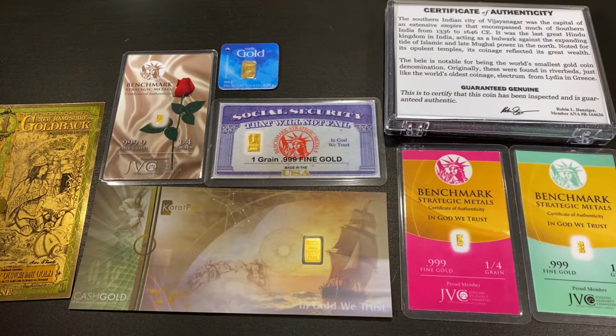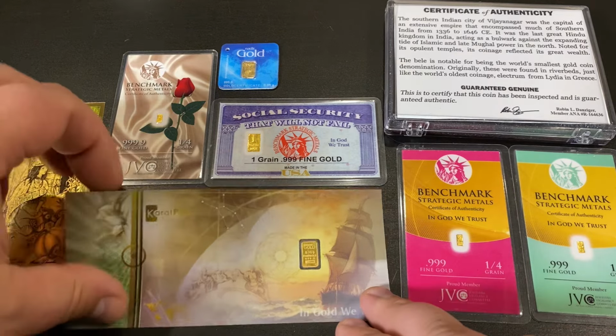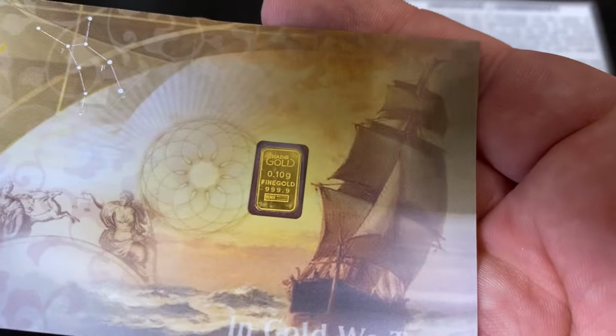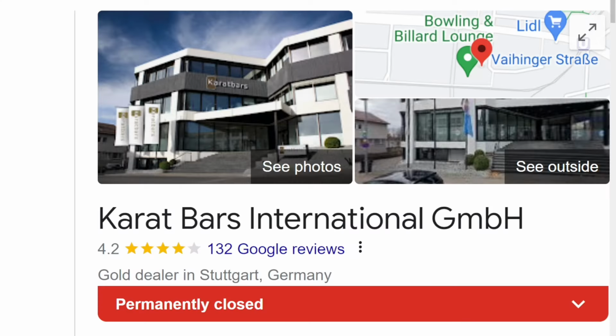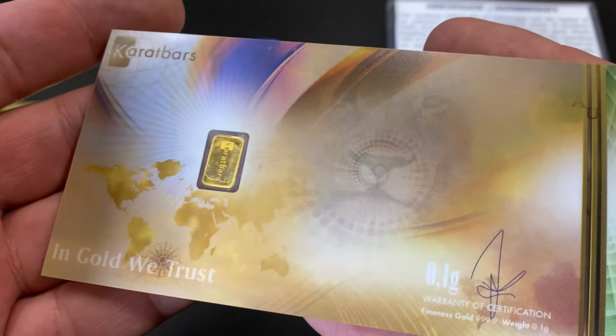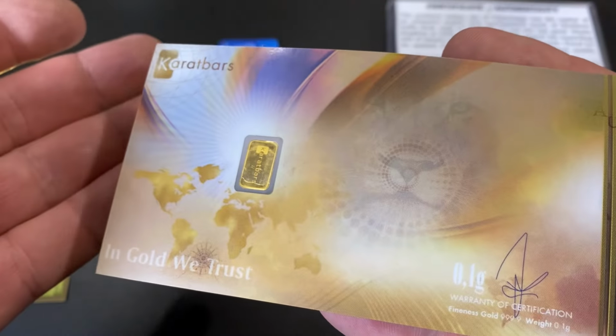Okay, let's get to some of these other hyperfractional pieces. I want to start with the Karatbars. Now, these are not made anymore. The company went out of business, as you can see here, permanently closed. They were based out of Germany, and they got into some trouble with the multi-level marketing scam type stuff. So they don't make these anymore as far as I know. No one produces the Karatbars. They also call them Karat Cash, Karat Pay.